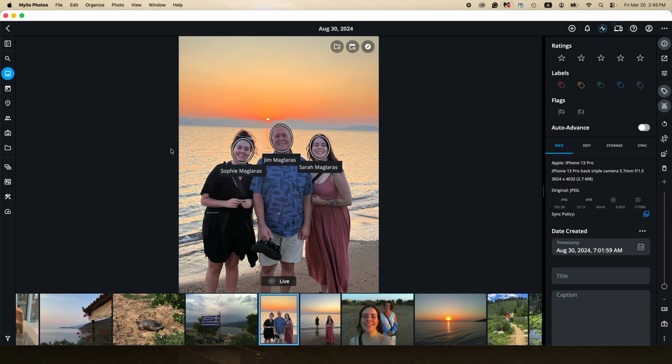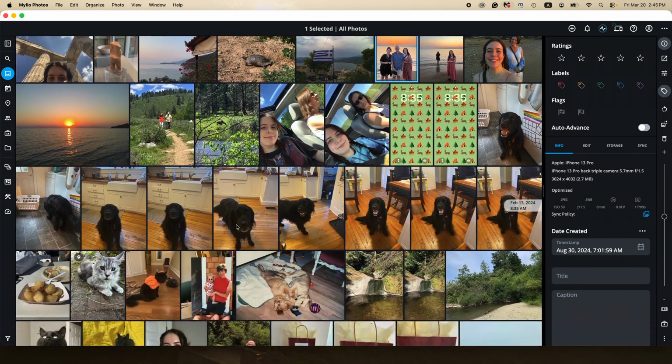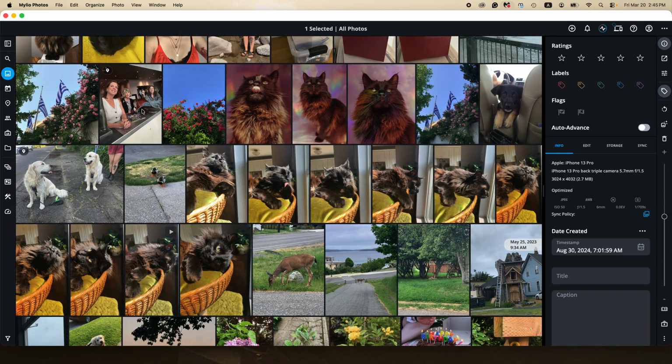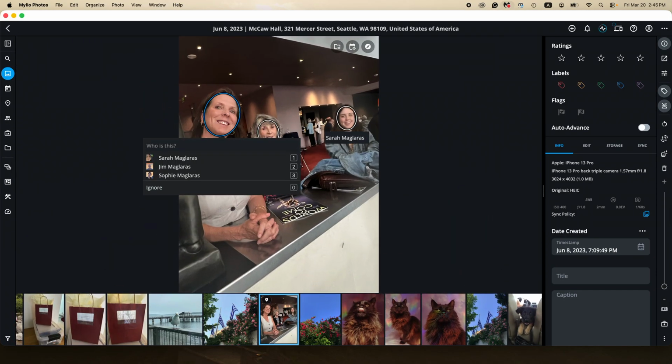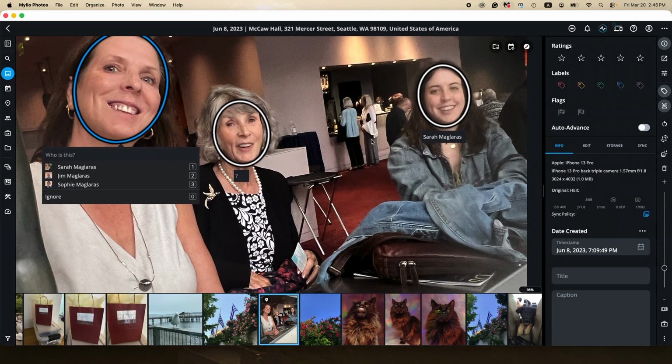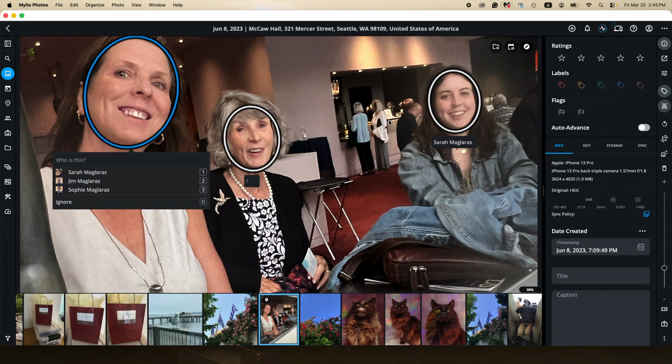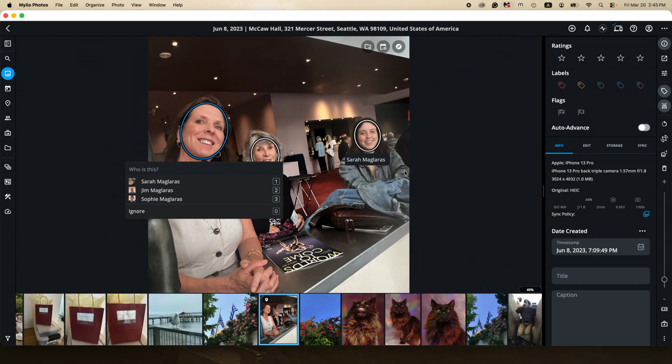All right. Now, sometimes you may come across a photo. Let me go back to this one, for example, where perhaps you wanted to tag the person that was taking the image, or just tag somebody associated with the photo. Or it might be like these two people in the back here. Their heads are turned, the back of their heads are turned towards us. So Mylio hasn't recognized them as faces because it can't see their faces, but you may still want to tag them. So there's a couple of different ways to do that.